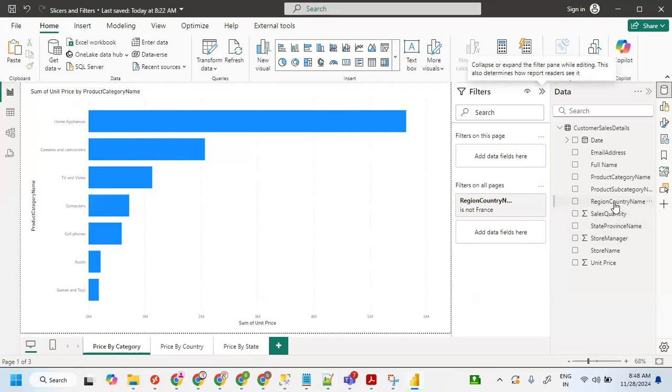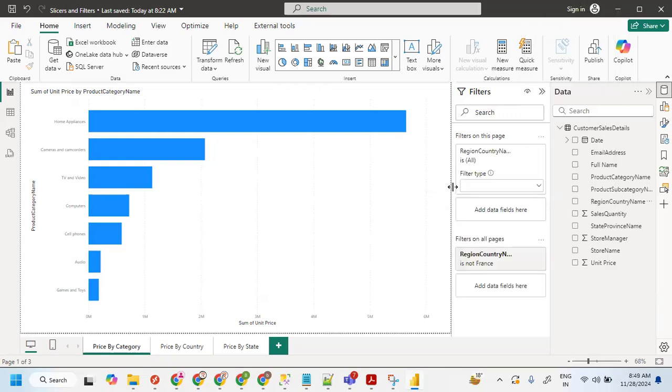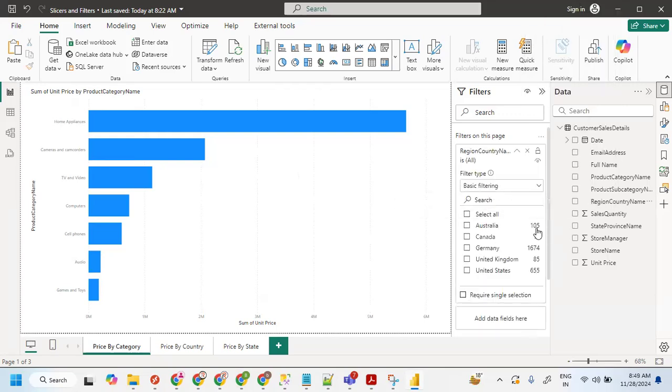just right click on the region country name, add filters. Now we need to take page level filters. Hit on page level filters. Then you can see all the options here. I wanted to choose the same options, the same navigation, the way you do for the entire report. Only the positions are going to change.